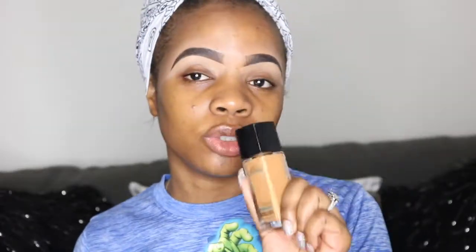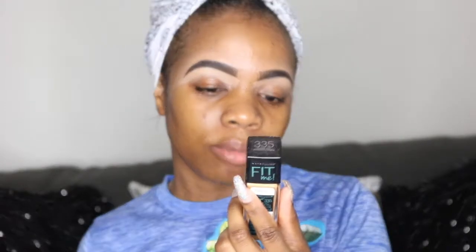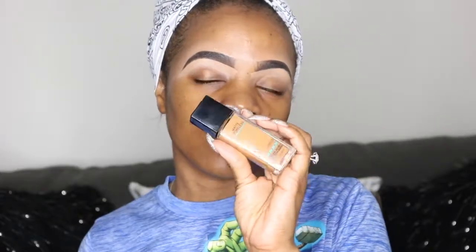So I am going to try to test out different products with different things. So for example, I'm going to use my Maybelline Matte Poreless Normal to Oily Fit Me Foundation in Classic Tan. And with this, for the first time, I am gonna try to use this with my Kat Von D concealer to see how it works.